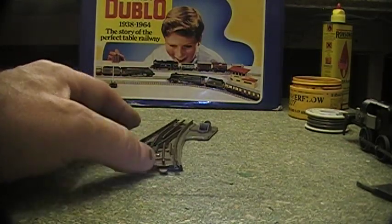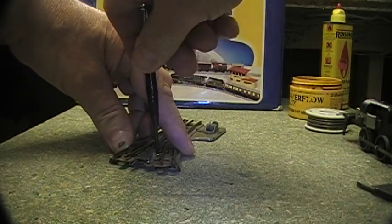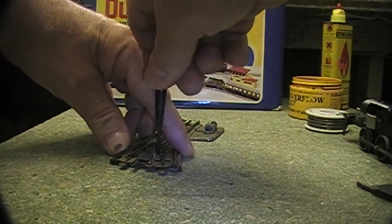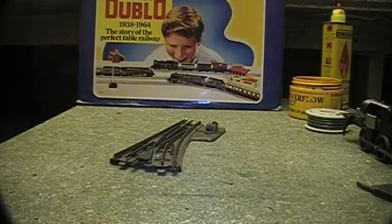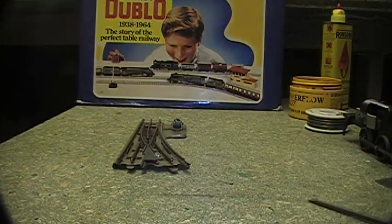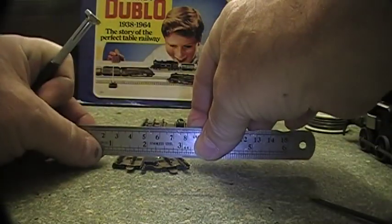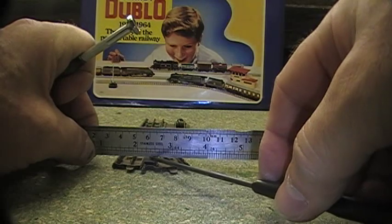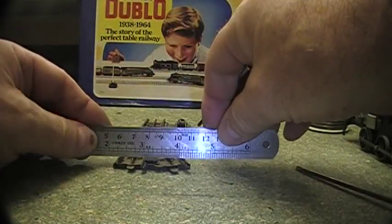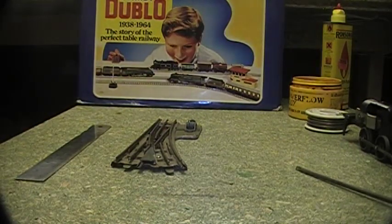Now what I do is I put the screw in like it is now, and then I waggle the track backwards and forwards, and if it's a countersunk screw you'll notice that gradually the play gets less and less and less, and right there I can still move it so it's not tight, it's not pulling the middle down, it's still straight across there, and that's good enough to hold it down. It won't move anywhere. But if you carry on tightening down like that, you see straight away the damage that can be caused. There's a large gap formed, and this often won't come out when you unscrew it, although no, there's still a little bit there. But just waggle it around, and as soon as it stops waggling, that's tight enough.